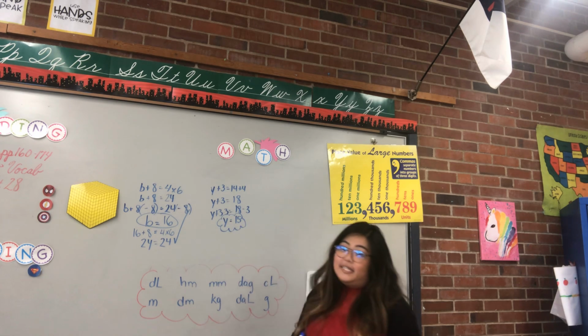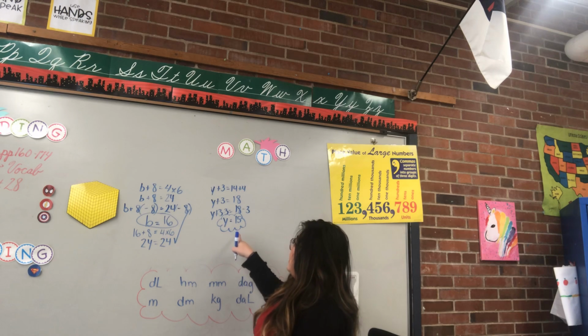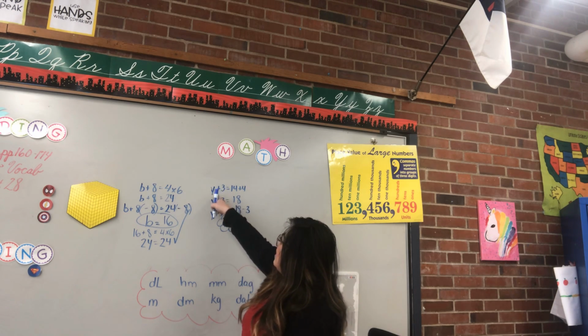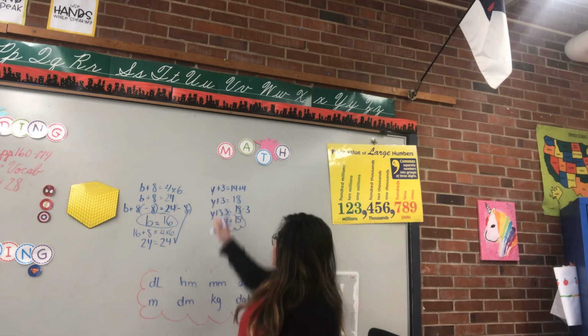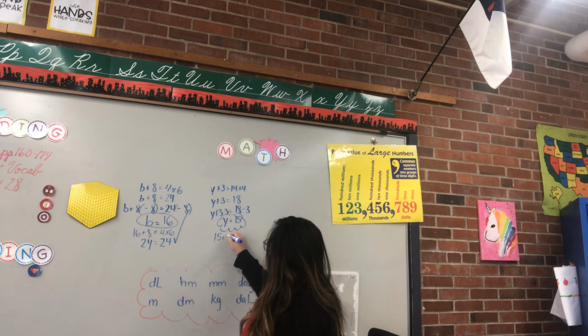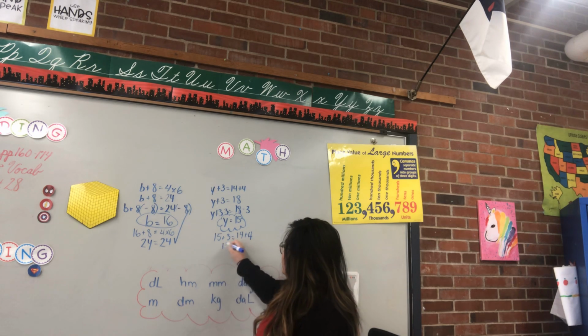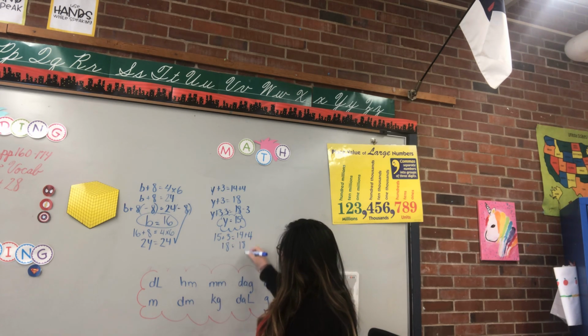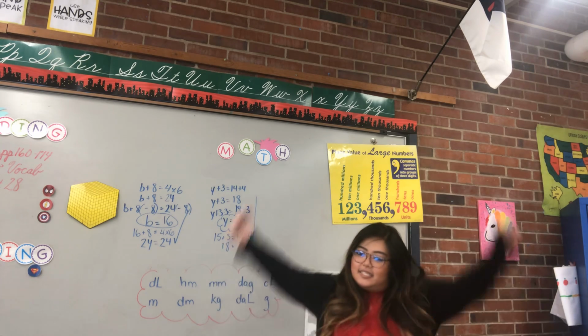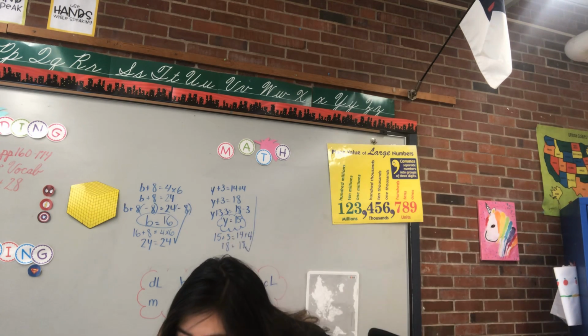So now let's plug it in to see if we're right. Instead of saying y plus 3, now we solved it, so we know that y is 15. So now we say 15 plus 3 equals 14 plus 4. And solve it. 18 equals 18. Yes! Now we have one more.